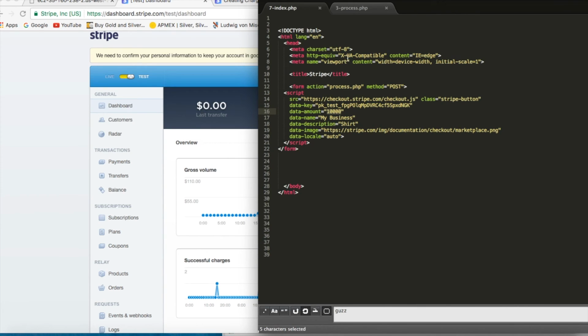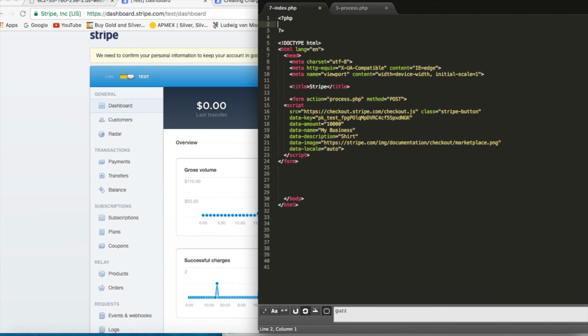So what we can do is also create a variable over here, and then we can say equals, and over here we can just put echo var.